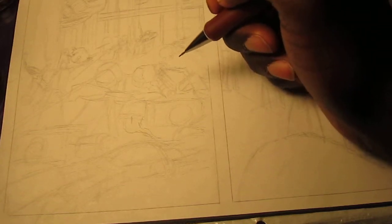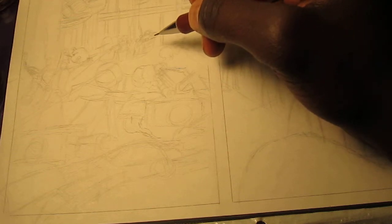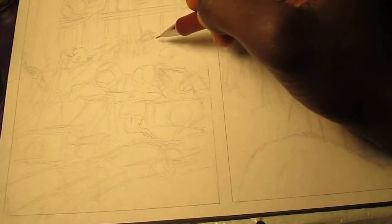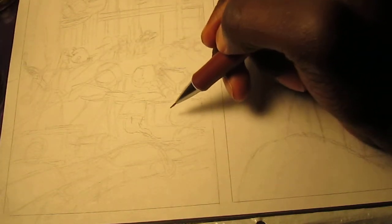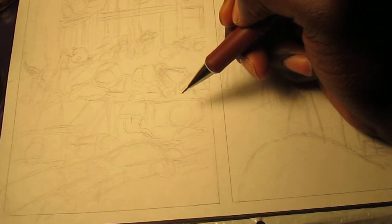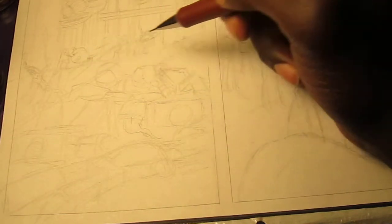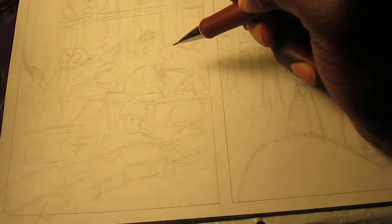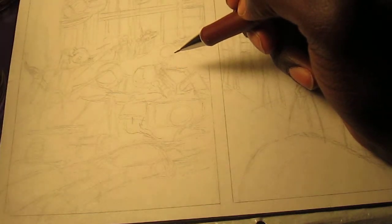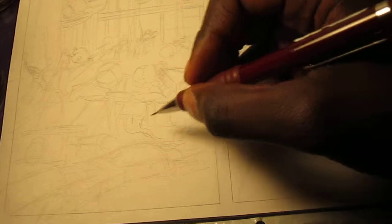Panel 1. As established before, panel 1 has got the Sharkticons and Quintessons here fighting in the distance, as there are some defeated robots here. I'm not going to really say corpses because I guess they're just downed robots, and the others are charging onwards. Let me keep that light source kinda. Yes. So I'm going to start on the pencils.